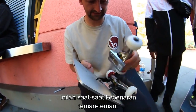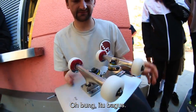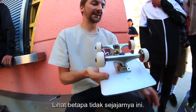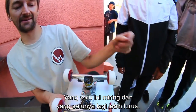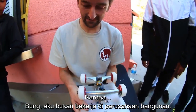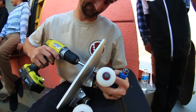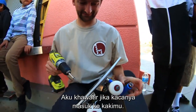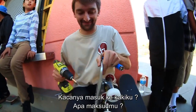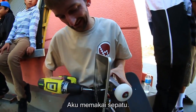Here's the moment of truth, guys. Moment of truth number two. Oh, dude. Easy, bro. That was golden. Dang. See how they're like off though? This one's like turned and that one's more straight. Come on, man. It's because I'm not a construction company. I'm a little bit worried that the glass is going to go into your foot. The glass under my foot? What do you mean? Kickflip glass, shard of glass in your foot. I got shoes on.